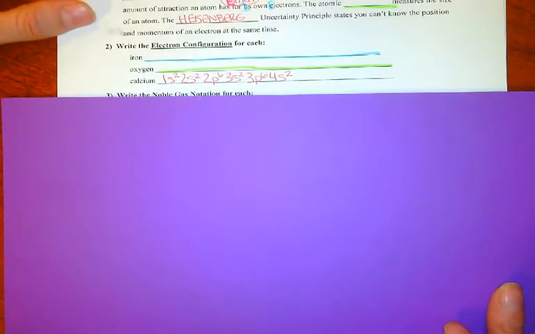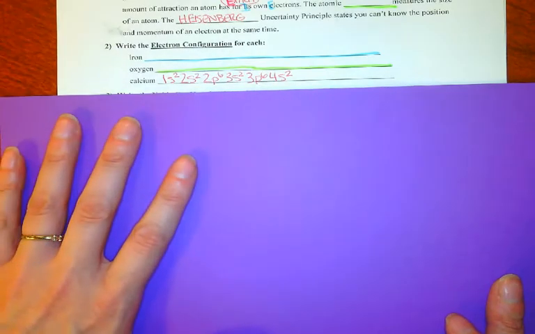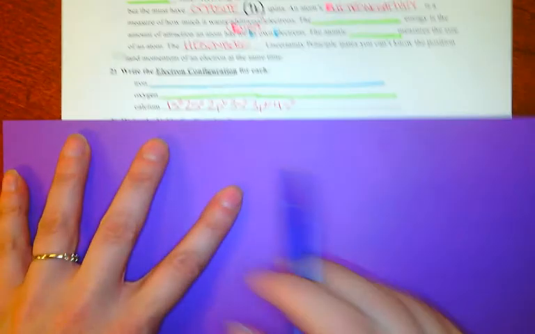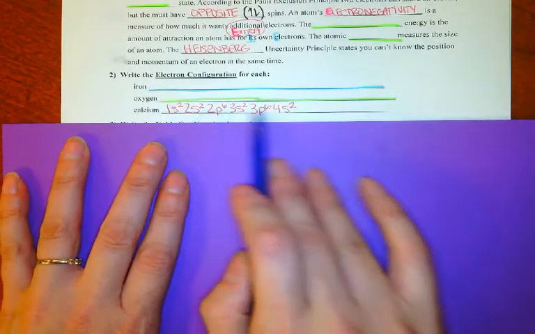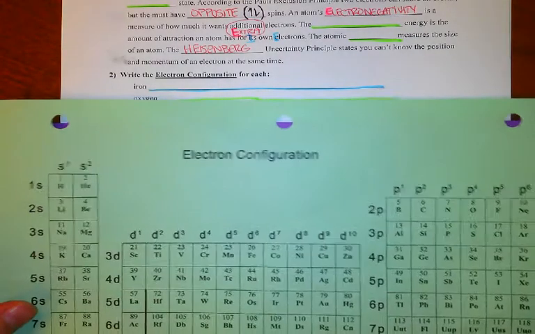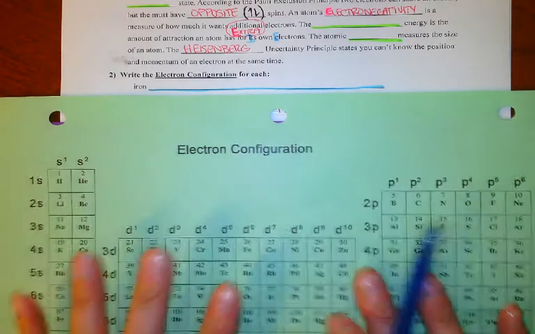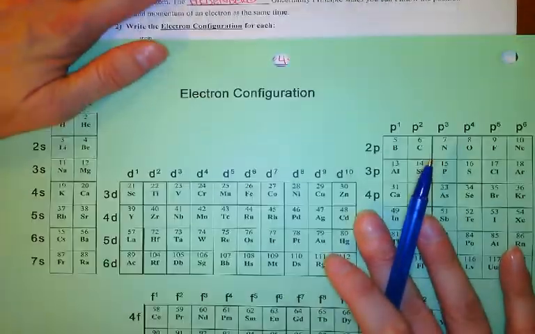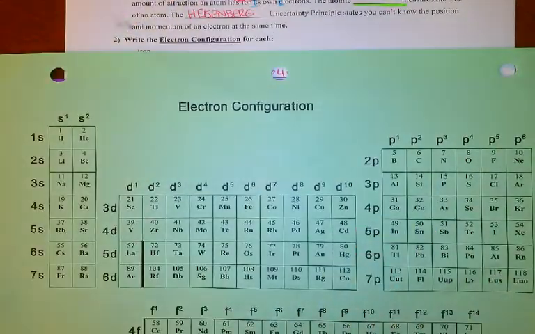Down here for electron configuration, there's no noble gas shortcut. That's the full way. So I gave you this one to look at, and let's do iron together. For electron configuration, we let you use this periodic table on your exam. So if we're looking for iron, I always recommend that my students get two little pieces of paper for this.